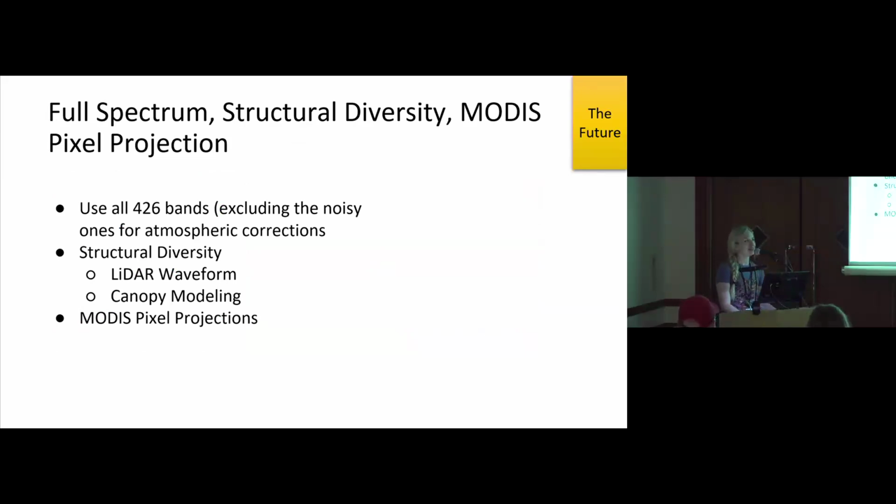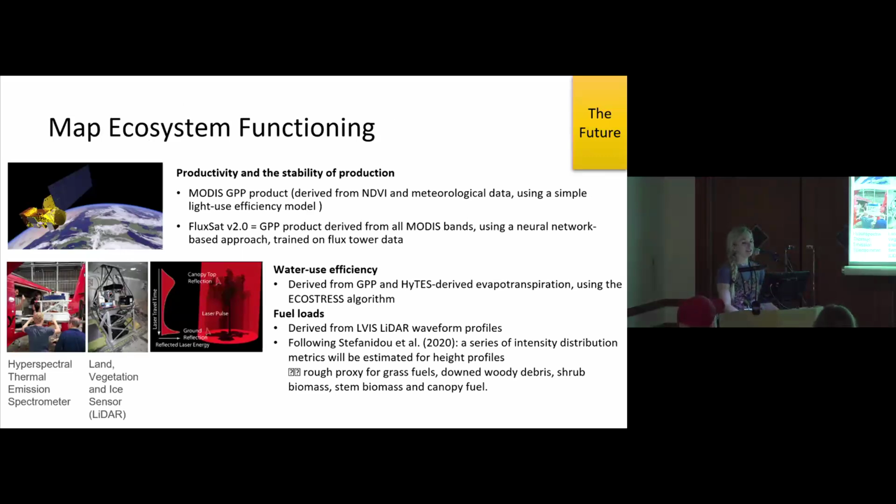And the next big thing that I thought would be super simple, but it's not, is we'll be doing MODIS pixel projections. So that is where we'll actually project our average imagery into the format that MODIS is, and then get actual data going across to look at MODIS. So we'll be using this to map ecosystem functions, water use efficiency, and look at the fuel loads. And that is something that we'll be starting on in probably about 2 weeks.